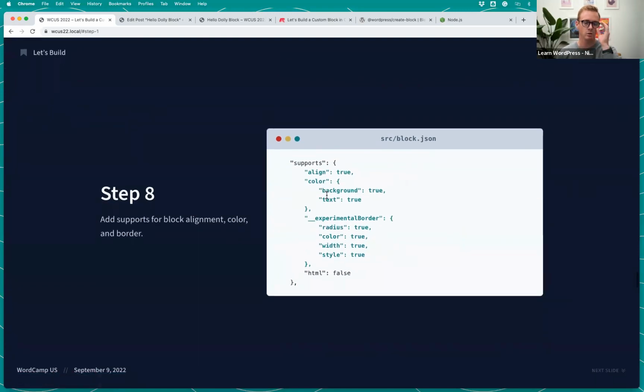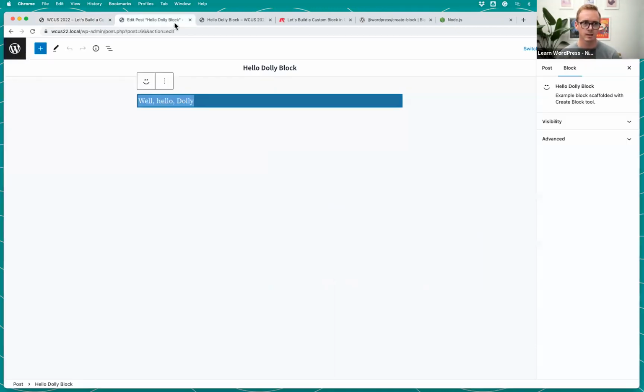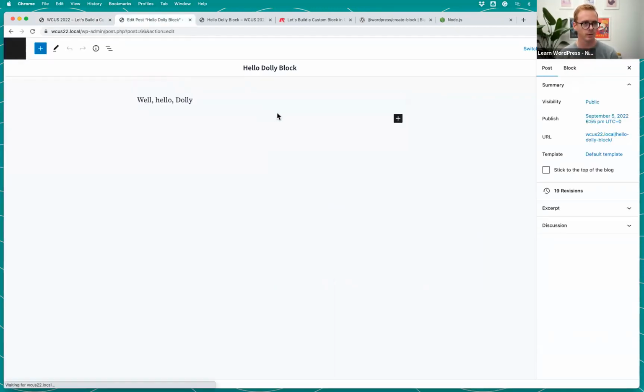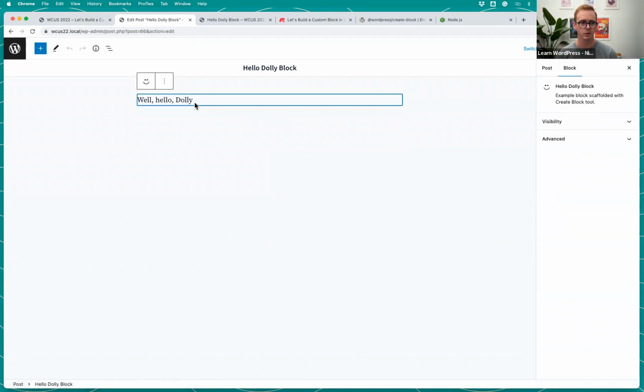And next, I want to show you supports because I think that this is one of the biggest level up moments for me. Because if I had a block like this, let me refresh now. Again, we don't have any styling, we don't have any functionality. It's just this basic block. And I wanted to add typography control or add color control. In the past, you would have to code all that yourself. You would have to pull components to build a color picker and do all that manual work yourself. Well, one of the great things about WordPress, and I encourage everybody who's building blocks to leverage the functionality that's included with WordPress, is you can define dedicated supports for your block, your third-party block. And that's what we're going to do here, and I'll show you how that works.